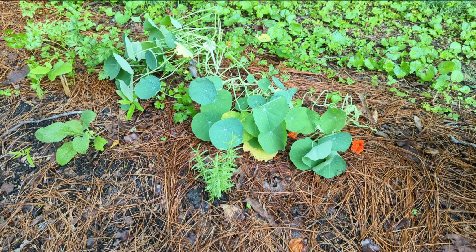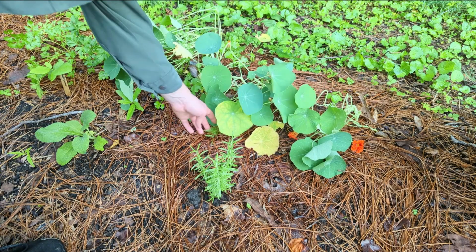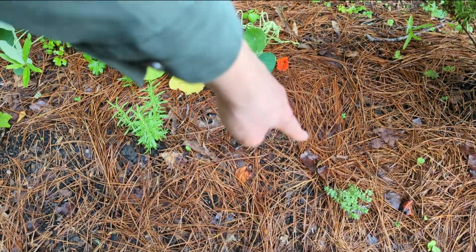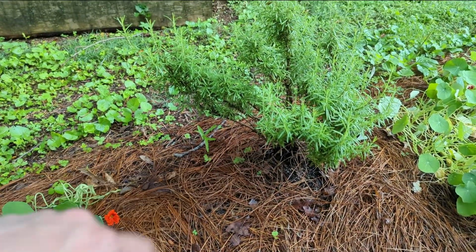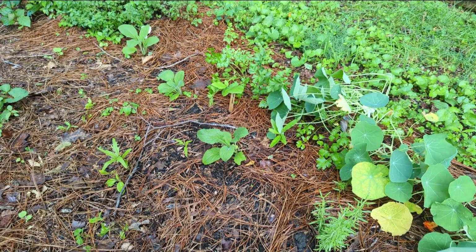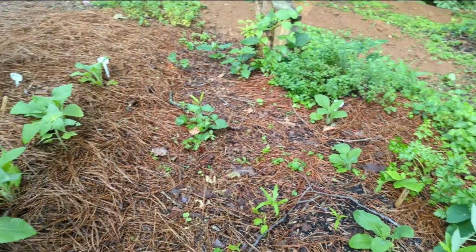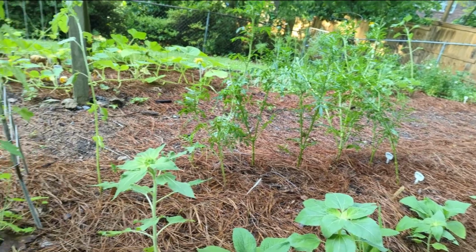Over here, a few more herbs, a few more weeds. This is a trailing nasturtium. And this is a rosemary that I rooted. I have a lemon thyme that I rooted. This is the mother rosemary. And then back here I have some more foxgloves and more parsley and more common oregano that is out of control. So that is the end of the shade garden. Here's the back view.